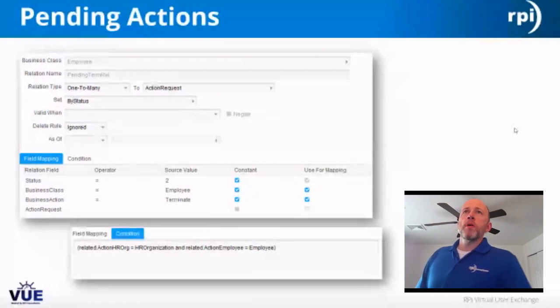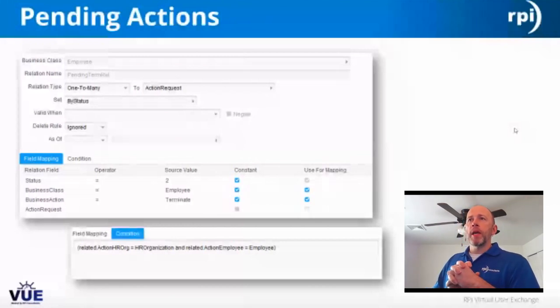And then we've got a couple more fields here. The top left is a conditional field that's basically saying, hey, instance count of pending term rel. So that is the relationship that we just looked at right here. So pending term rel, how many? Return true or false if there's at least one record there. And then the same thing, we've got a pending term count, which actually returns that specific number. And then the pending terminate work units is where we actually are building the string of work units.